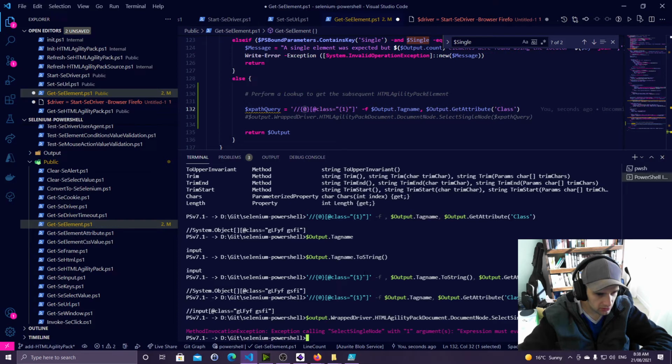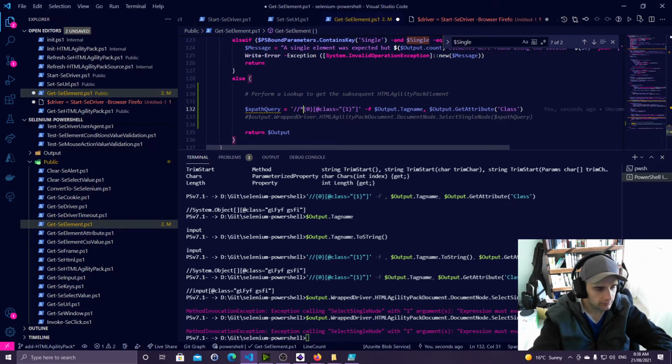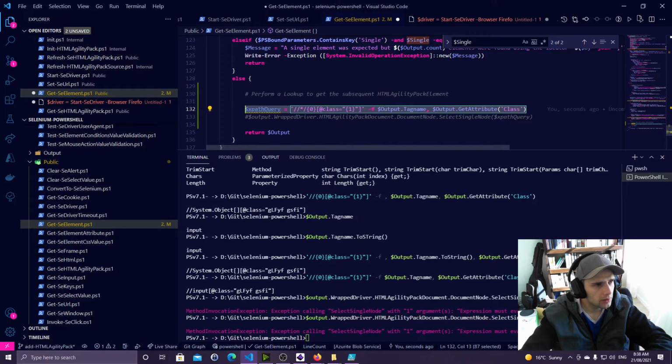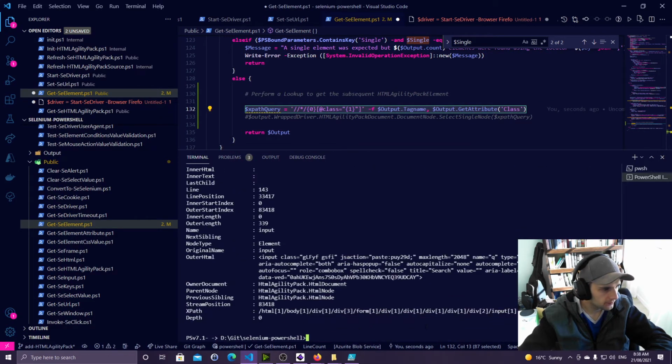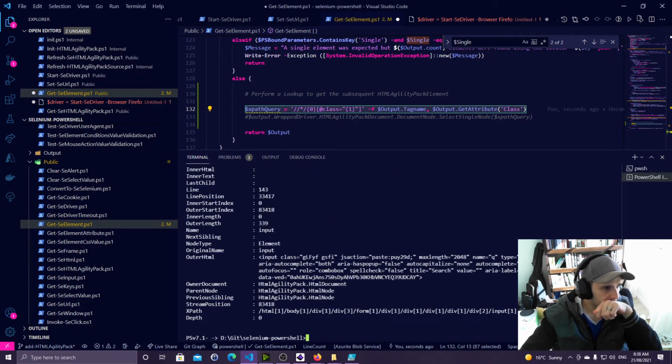Expression must evaluate to a node set. Maybe it needs to be in a sub. Okay, that works.